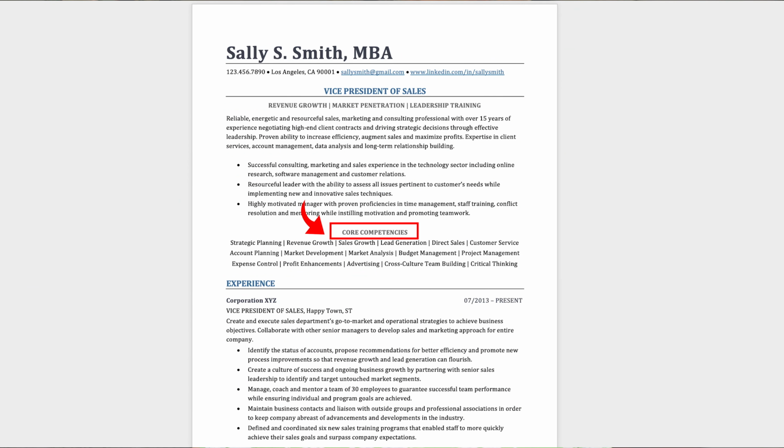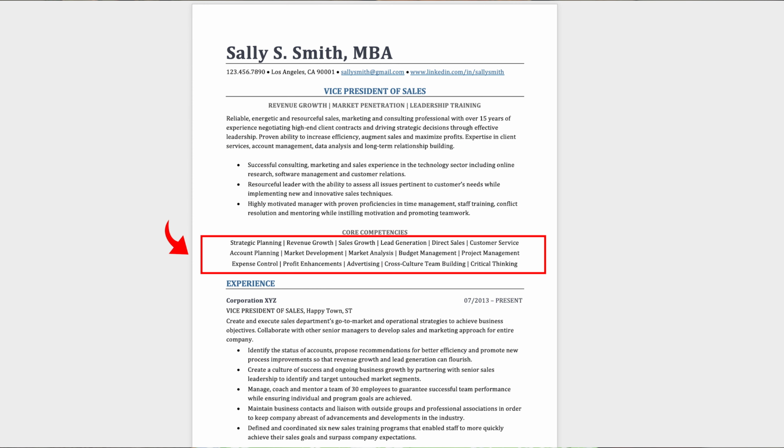section. Now, this section also works great because most employers don't have time to review your entire resume. The competency section will give the employer an overview of your greatest skills, your expertise, and your knowledge as they relate to the position you're applying for. So start your competencies with the term core competencies or core qualifications. Then list 2 to 3 lines of skills that directly relate to the position. Separate the skills by a straight line.